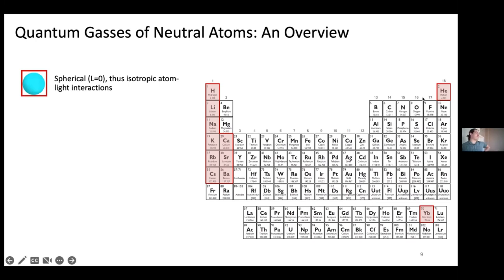But then on the other hand, there's the famous spherical cow approximation. You can probably guess the mass of a cow pretty accurately from a spherical cow, but you're never going to get milk from it. So on the other hand, we also want more complicated things. So that's where these other atoms come in. They are not so simple. They have non-zero ground state angular momentum, and this lets you more easily generate complex behavior in these atoms.